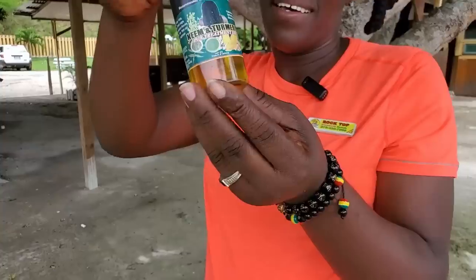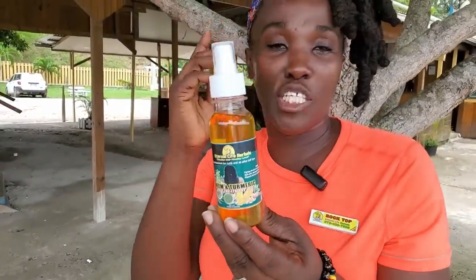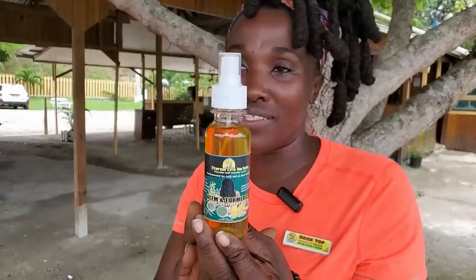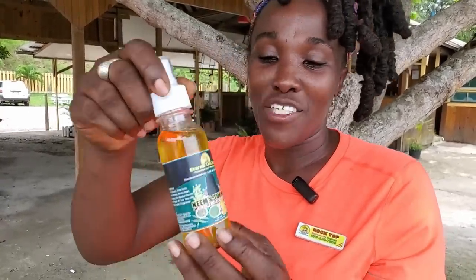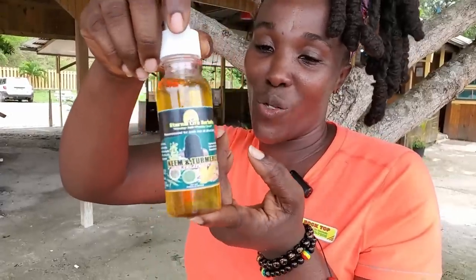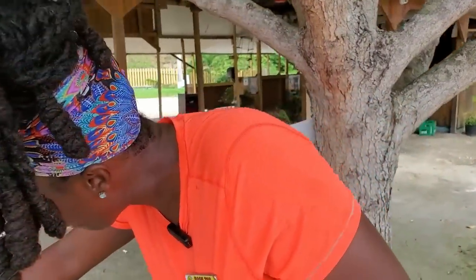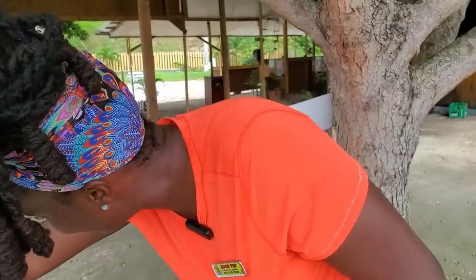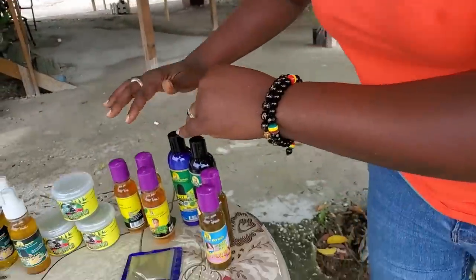And then I have this one now. This one is called Neem and Turmeric Hair Treatment Oil. This one is used for eczema in the hair. It's also used for skin rash. Sorry, it's used for dandruff, dry scalp. And this one is the Neem and Clove hair treatment oil. Okay, you have a few oil-based ones. Cool. Yes. And then I also do the Neem and Turmeric face cream. I don't have it right here.